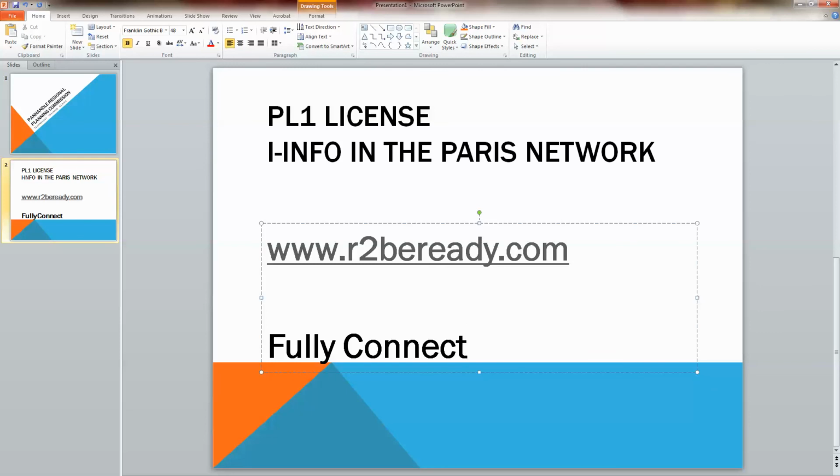Fully Connect is an iInfo app. And so if someone has created a login within iInfo, when they download that app, they will log in and now all their messaging is going to be received. In addition to the other ways, it'll also be received by the Fully Connect app, both email, text messaging, and their weather alerts. So it's a nice little app to contain all the important messages that are being launched from the iInfo system, as opposed to having to go to your text message or to your email. All those messages are now neatly contained into one particular environment.